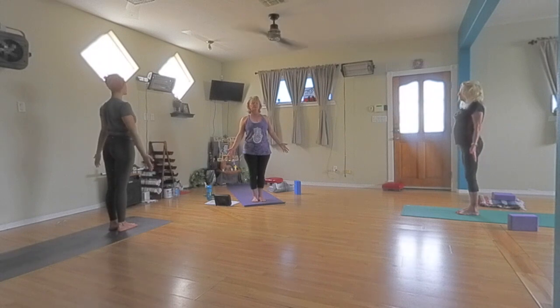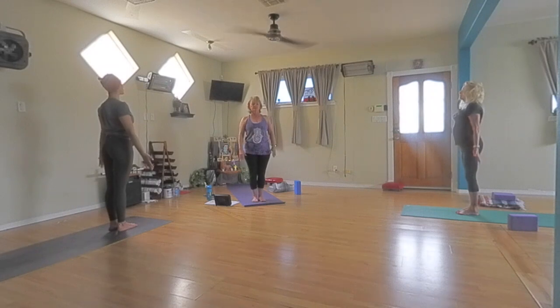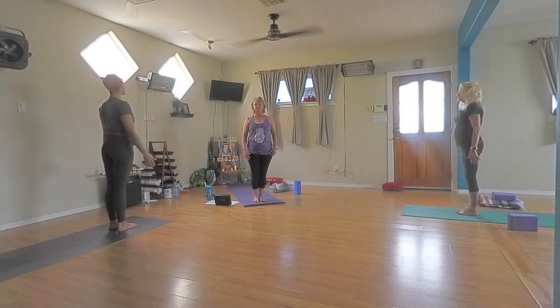And take a moment to go up on top of your mountain. Stand in receptivity and groundedness and look out at all the possibilities that are out there for you. And taking a moment to feel gratitude for all the wonderful things that are yet to come your way. And then releasing Tadasana, Mountain Pose.